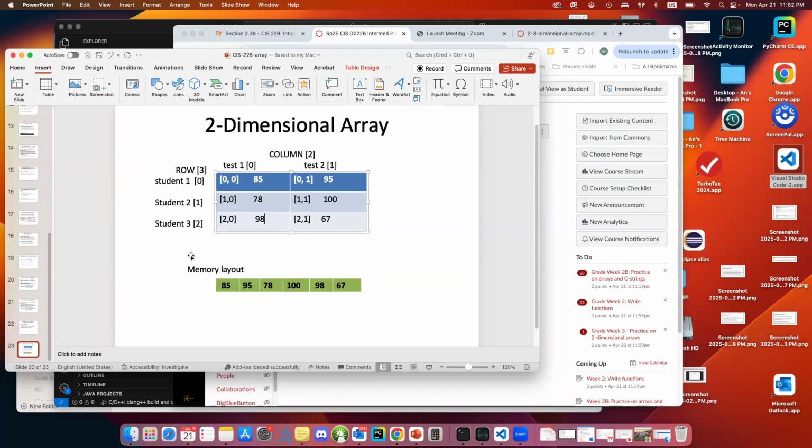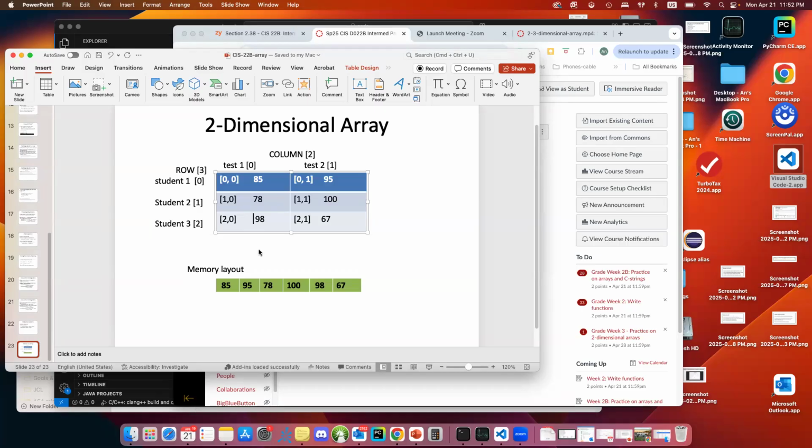And when you look at it, you say, wow, okay, that's easy to understand. But how is this table stored in memory? So in memory, you don't really have 2 dimensions. You know, I'm sure you learned one-dimensional array.